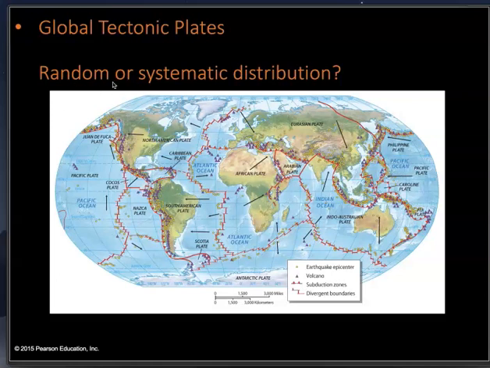But nothing, and I mean nothing, that is naturally occurring has a random distribution on the planet. Zilch, zero. You can't come up with something that does. And even things that would seem random, like the amount of oxygen in the atmosphere or the amount of carbon dioxide in the atmosphere, it would seem like those would be the same everywhere, but there are variations on even those things, okay? So everything has a systematic distribution. In geography, that's what we are going to study, okay?